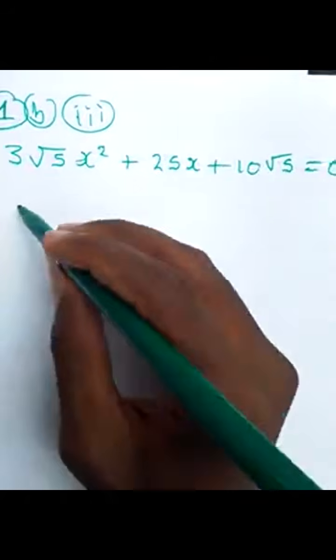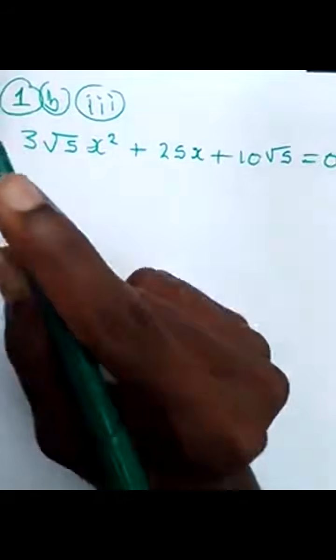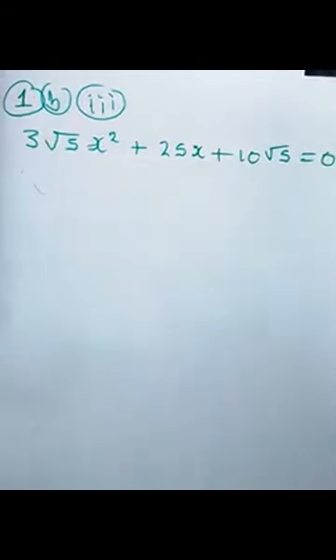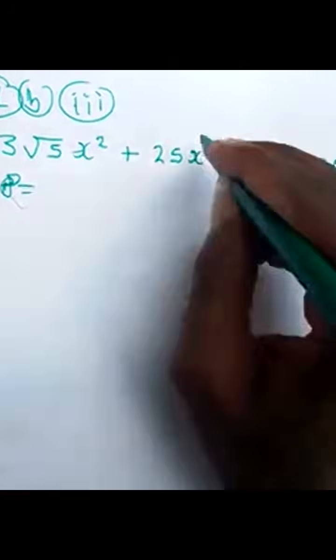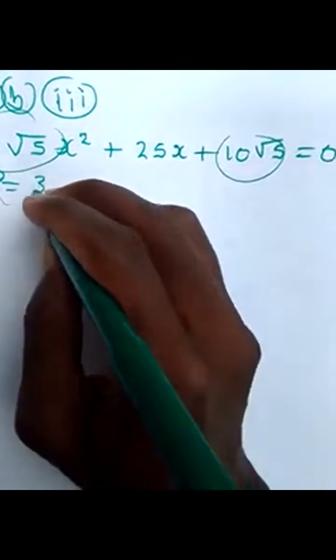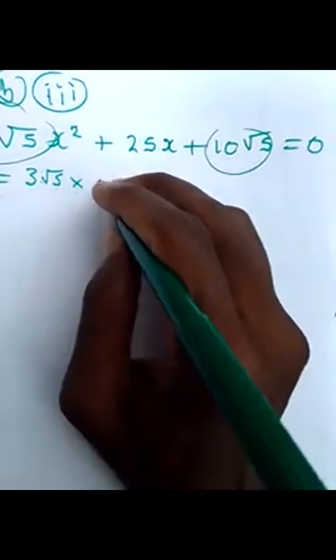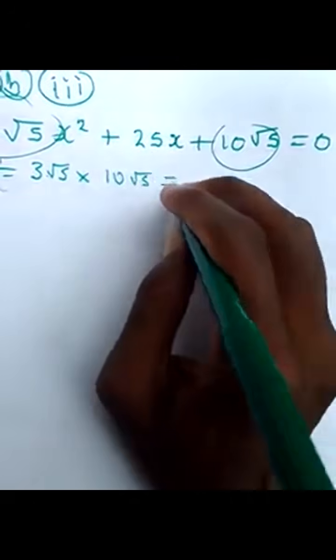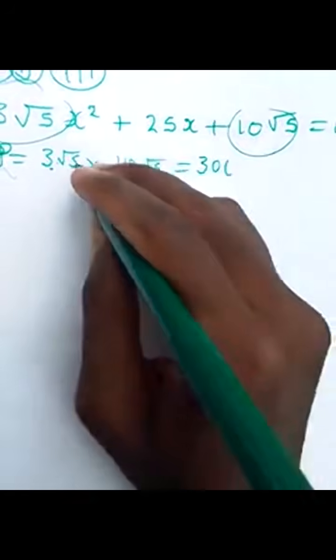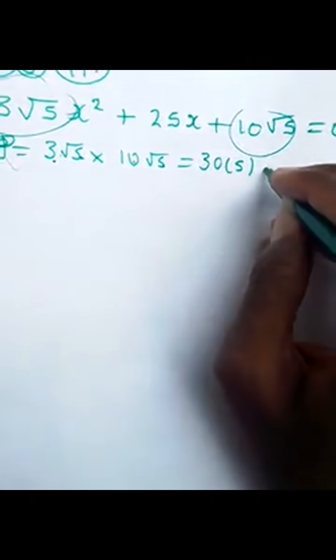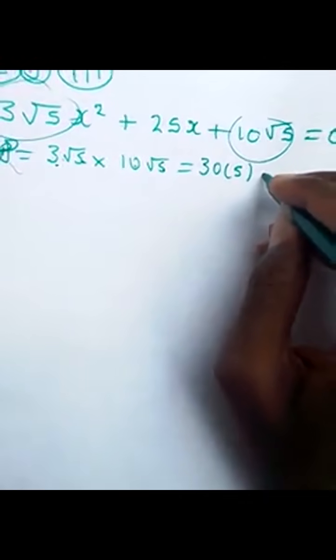Alright, so we have this question. Now this one will be your homework. I want you to give me the solution because I've already solved enough, guys. Question 1 and 2, I'm sure by now you understand. I just want to help you on finding the factors, for those who don't know the radicals, okay? So the product is what you get when you multiply this and this. So you multiply 3 times 10, that will be 30, right? Times this, 5. 30 times 5 will give you 150.